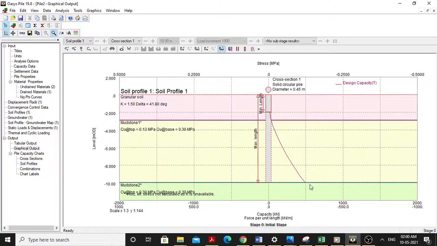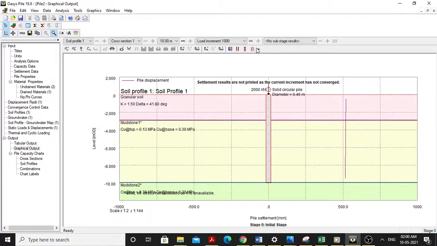What's the value? Yeah, the point is that the value is not showing here. We can also get it from the report as well. If we had added individually, and had not changed the length or changed the load, then it could have shown easily, but it doesn't matter. See the pile displacement, the soil displacement will come.